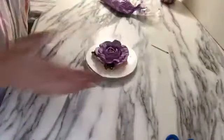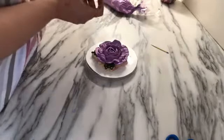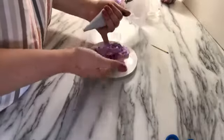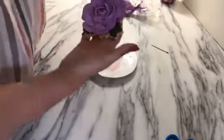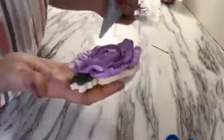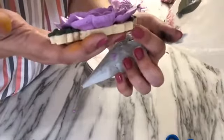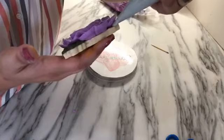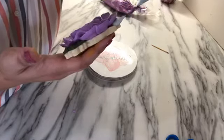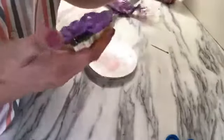Alright, so now for our lighter leaves that are going to add just a little bit more dimension, and like I told you, make this look like a little tiny bouquet in your hand. So I've got it cut in that shape that I showed you, that little V shape, and I'm going to find on my Sweet Silhouettes cutter, there are two little pointy pieces right here. I'm going to find those, set my piping tip on top of them, and I'm going to move it back and forth as I squeeze pretty gently, and it's going to make that little leaf shape.